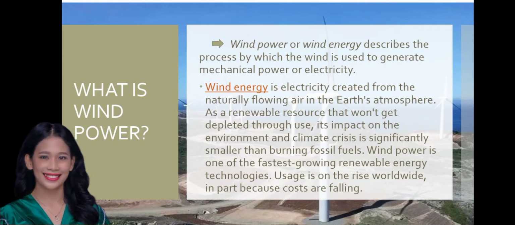What is wind power? But before that, what is wind? A short definition of wind is the movement of the air. And wind is produced in three ways. First, wind is produced naturally when the sun hits the atmosphere. Second, wind is produced from variation in the surface of the earth. And third, wind is produced from the planet's rotation.